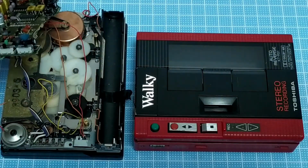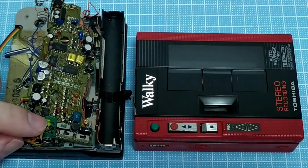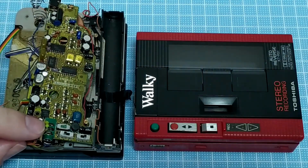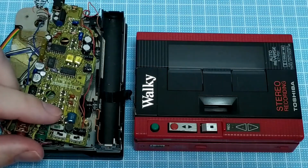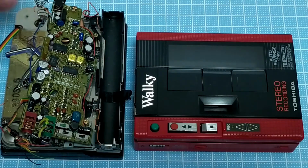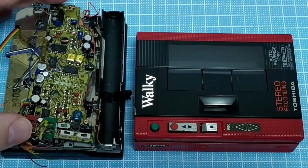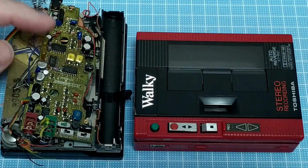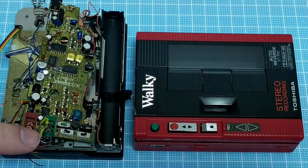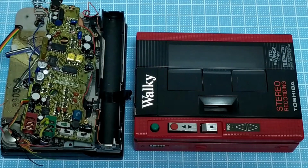I've had some issues with this, trying to get it working correctly. The main issue is when I have this inductor connected where it's supposed to go, I lose sound on one channel. When I remove it, it seems to work on both sides, but I've never got it all working properly. So I don't know whether this is solving the problem, making a problem worse, or telling me something else. So maybe between these two, I'm actually going to end up getting a working Walky.